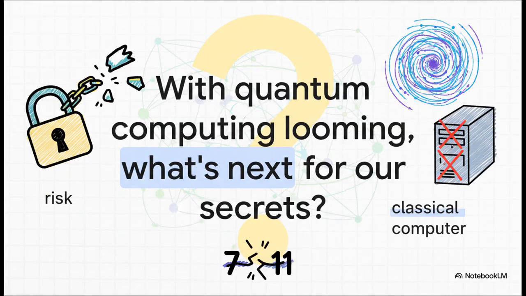And that brings us to maybe the most important takeaway of all. This whole system, this amazing piece of mathematical security, it relies on one single assumption, that it's just too hard for our current computers to take a big public number and find its secret prime factors. But here's the thing. For the quantum computers on the horizon, that problem isn't hard at all. It's actually pretty easy. So as we get closer to that reality, the very foundation of RSA is starting to look a little shaky. Which leaves us with a really big question, doesn't it? What's next for our digital secrets in a world with quantum computers?